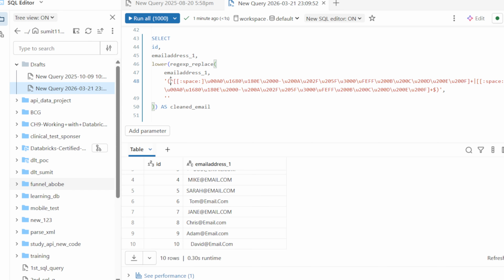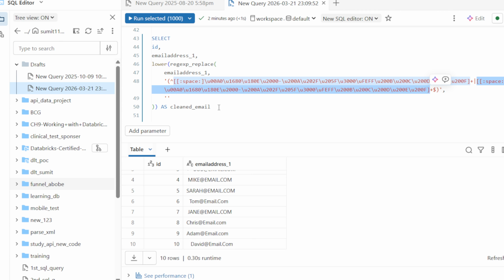And this caret symbol will help you find it on the leading side, in the beginning. And this dollar sign will help find that string at the last, trailing end. So basically there are two parts: from here to here is one part, and then we are using the pipe here to combine both, and the second part is here. So it is a simple regex. You can go to the documentation and find out.